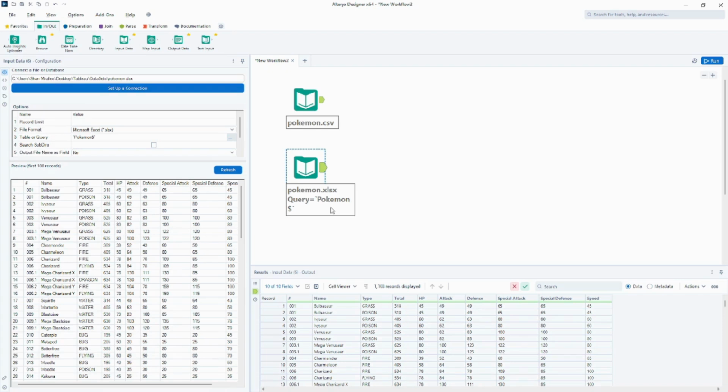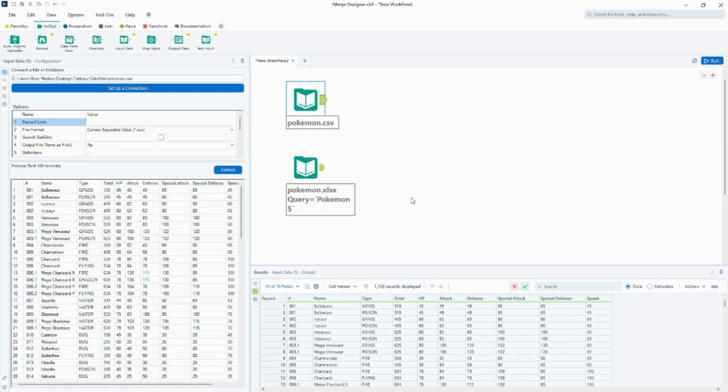Alright, okay, so let's check the difference when it comes to options. For the CSV file, there are 12. For the xlsx file, there should be at least 7. Those are the differences between the two. So what are the things that we can actually tweak here? Let's go to the CSV. Click your CSV file, and as you can see, we have a record limit, so we can declare record limits in CSV as well as for the xlsx file.